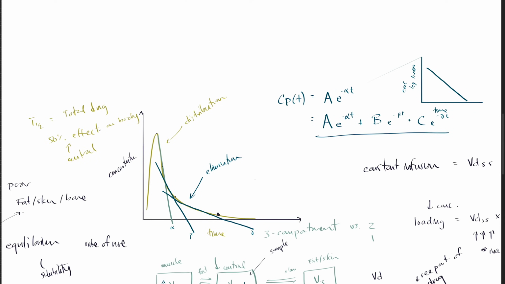And so what we can say is that we're looking for the decrement half time, which is the time it takes for the serum concentration to decrease by 50%. Now, the problem with that is that is an ever-changing model. Here, it's a relatively fast timeline. But as you go further and further out on a 3-compartment model, that time gets longer and longer and longer. And so we can represent this with, let's say, a graph here.